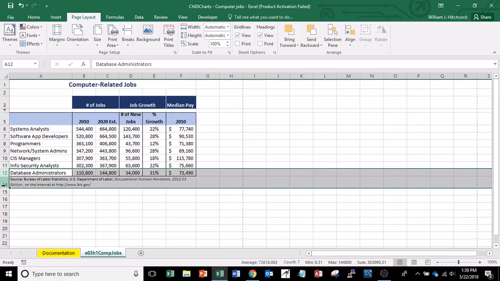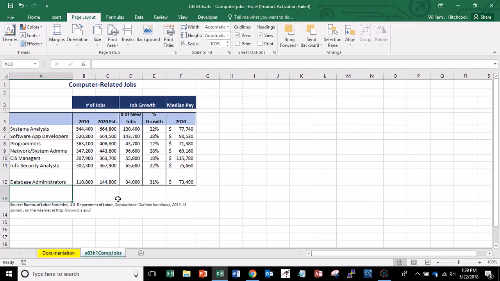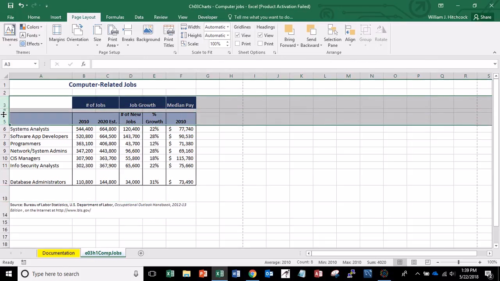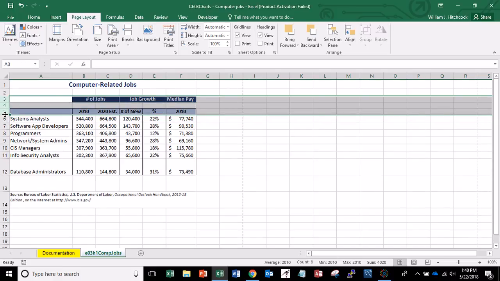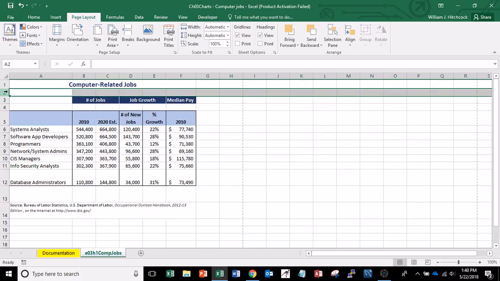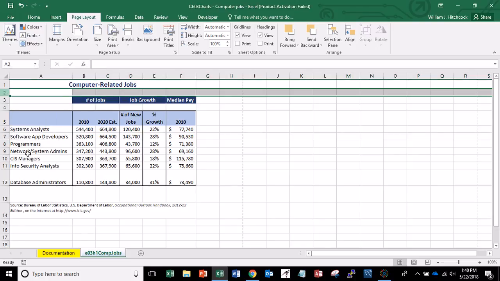So I'm going to try to adjust that row height. And we've got that in there, a blank line before we have the source of where we got this information. So, it's a good idea to have the source of the information. Let's just decide how we want to handle this with our spreadsheet. So anyways, I want to make a few adjustments here. And I'm going to get rid of this blank row. Don't really need that.